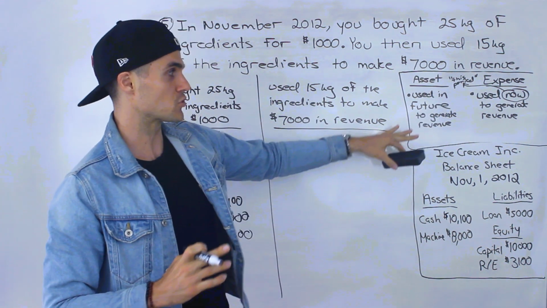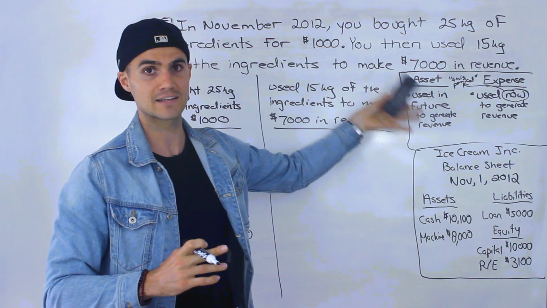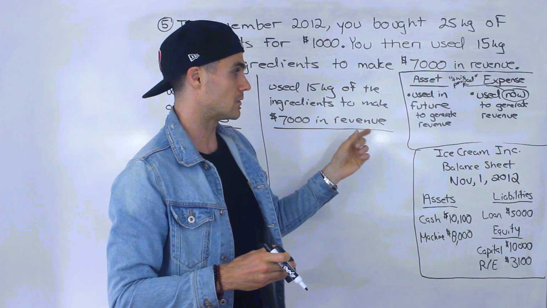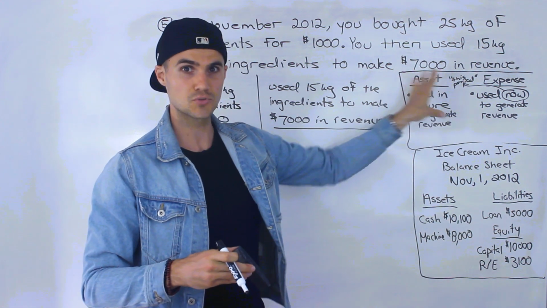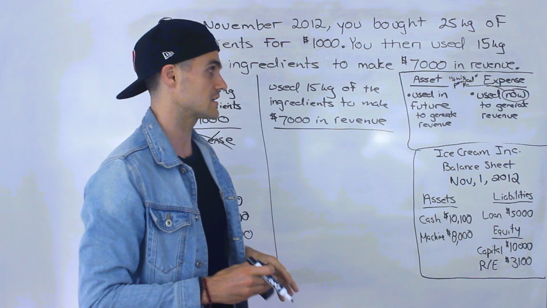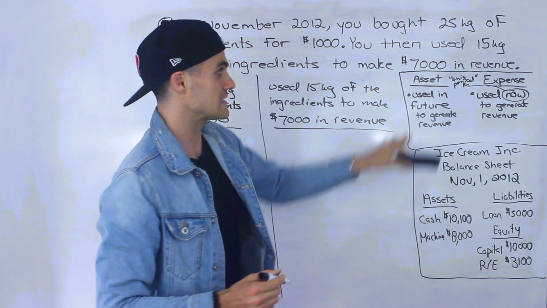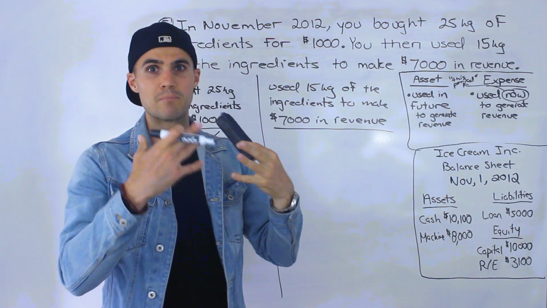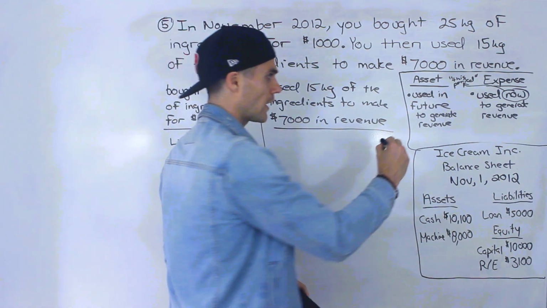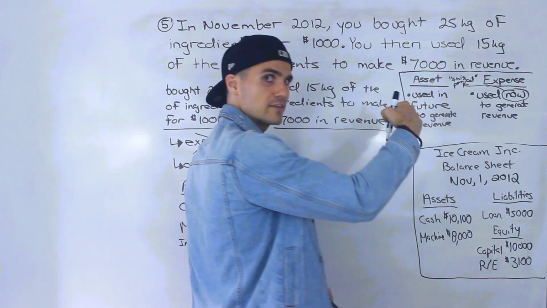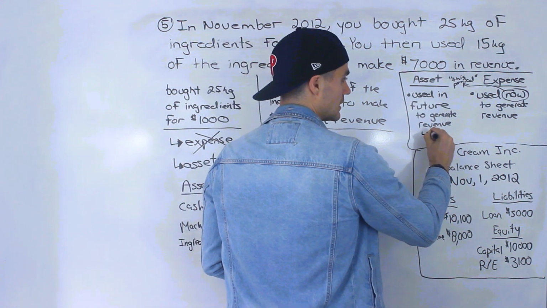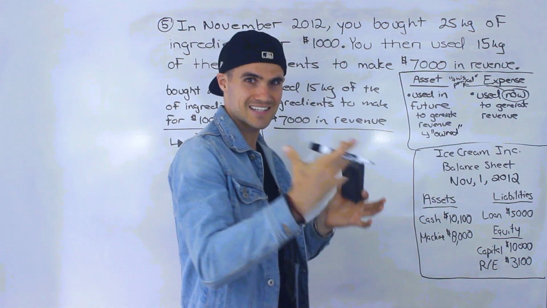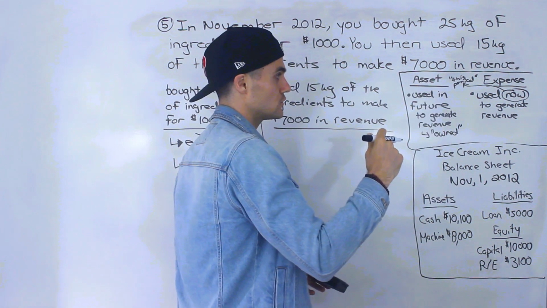And you're going to see more specific definitions for these. I'm going to come back to these definitions and expand on them once we get more in detail in differentiating between these two, and there are going to be lots of scenarios where we have to. You may see assets defined as an economic benefit in the future, right? Another word: if it's going to be used in the future to generate revenue, you'll see the word owned used for an asset. An asset is owned right now and it's going to be used in the future.